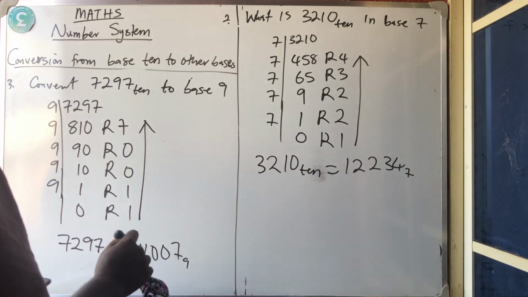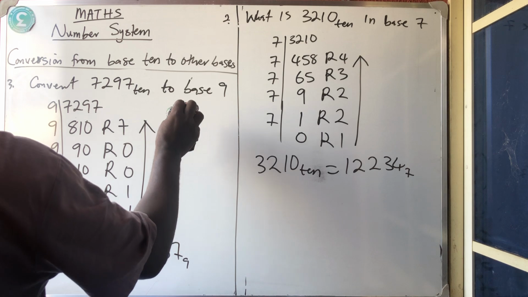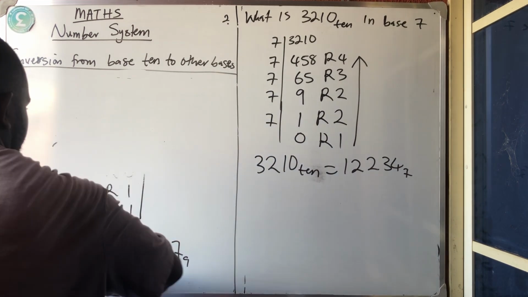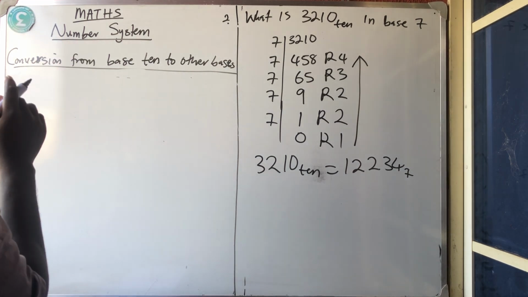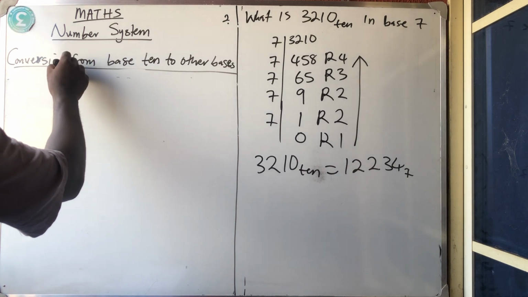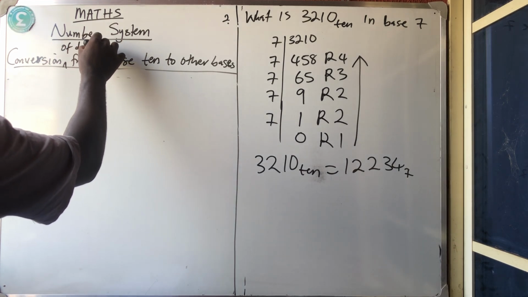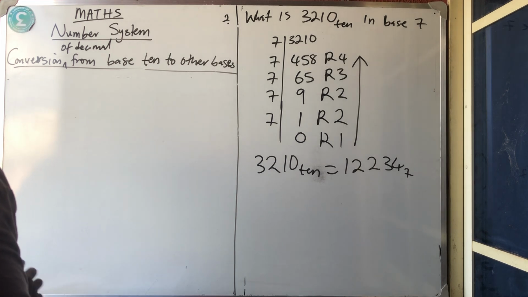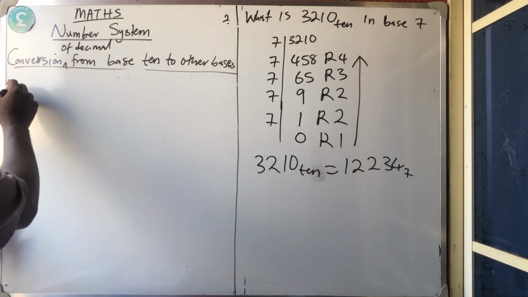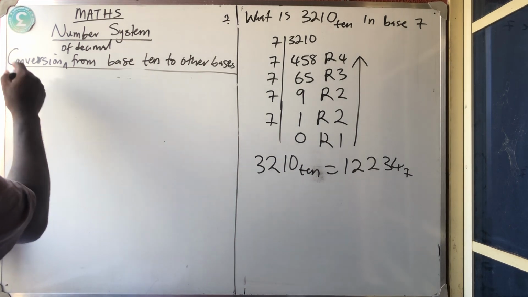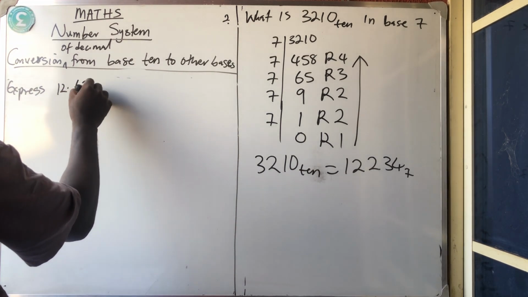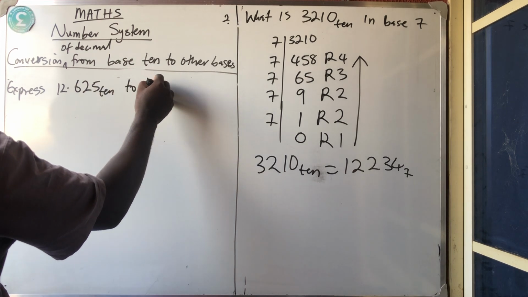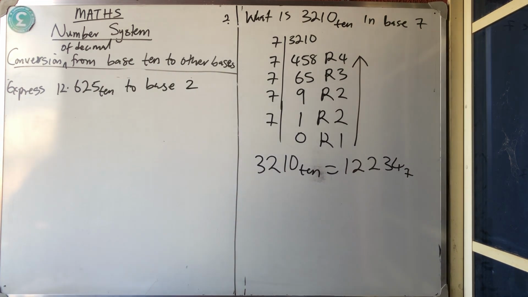Okay, so that is that. So let's enter the next subtopic, which is conversion of decimal, from base 10. Conversion of decimal or fraction from base 10 to other base. So let's take a question from that. They said express 12.625 base 10 to base 2. Okay, so we want to convert it.